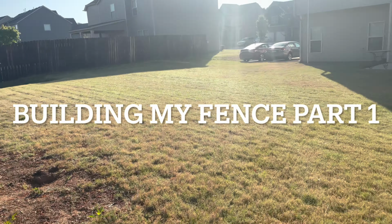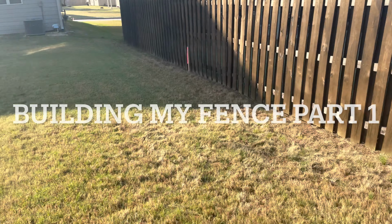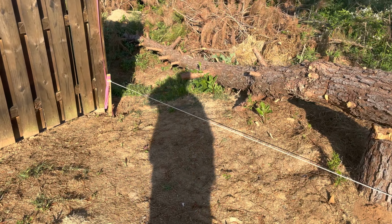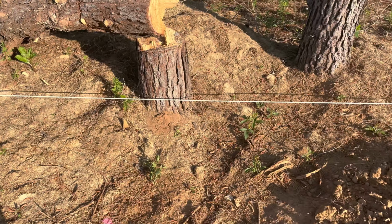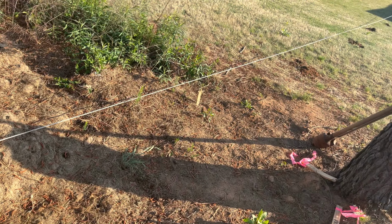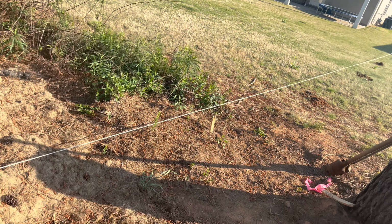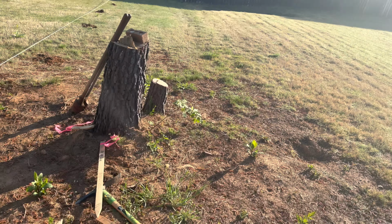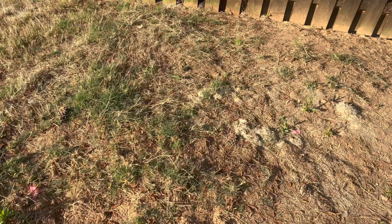Today, I'm going to start doing my fence. I'm going to start with the back. As you can see, both sides are already fenced. Those are my neighbor's fence. I don't mind doing the back and the front only. This is the first of many videos that I'm going to be doing concerning the fence.